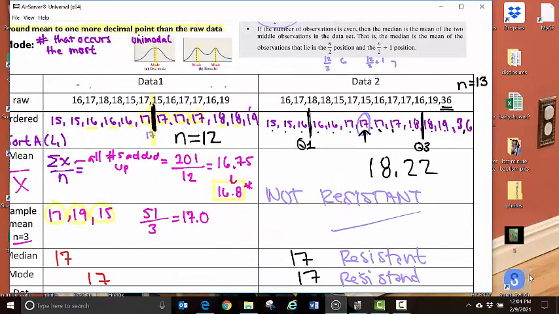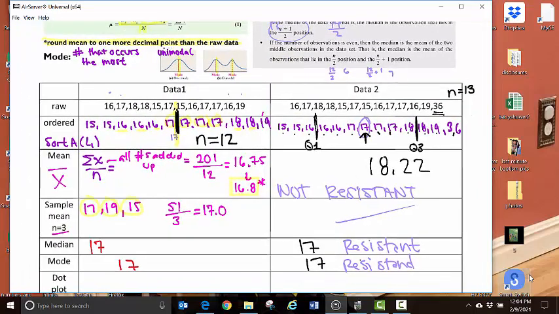Okay, notice that my means change. My first mean of 16.8 was representative of the ages in the class. Now the mean is 18.22. That's not that representative. Only 2 people in the class have that age or higher, because my age skewed it to the right. Okay, so it became skewed data.